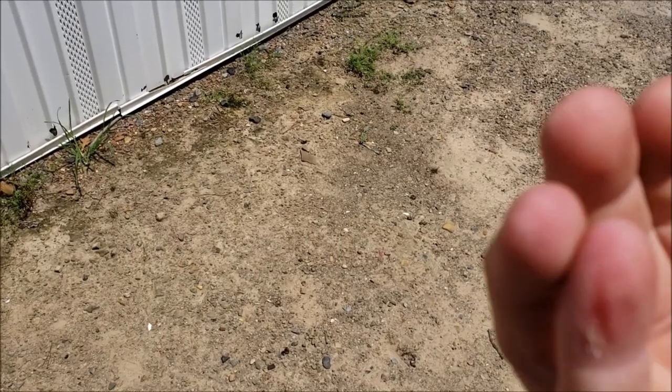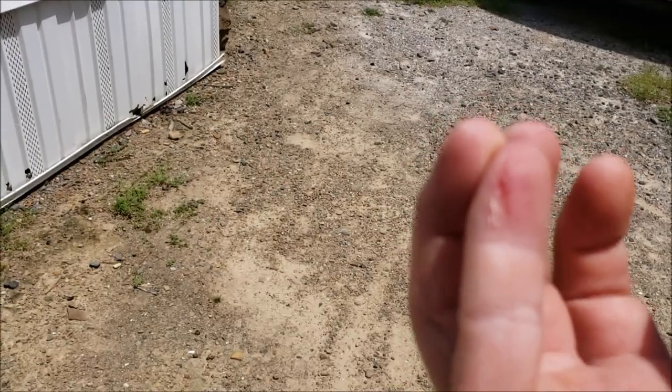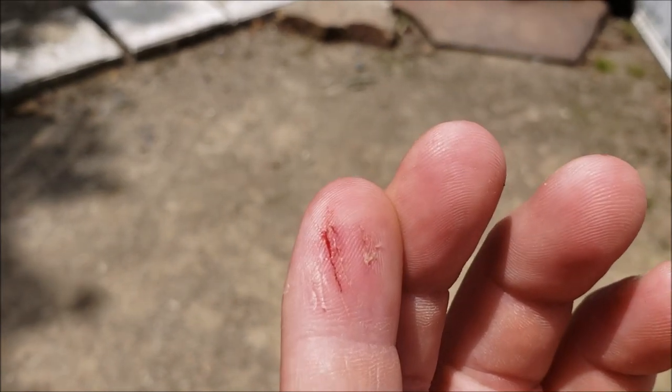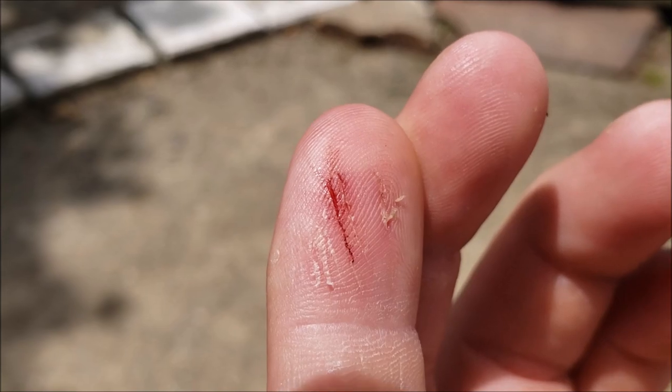Okay, I cut away from the tank for a second. I just wanted to try to get you, let's see if I could get this in the sunlight. You know, the pictures never do any justice. That guy got me good, man.